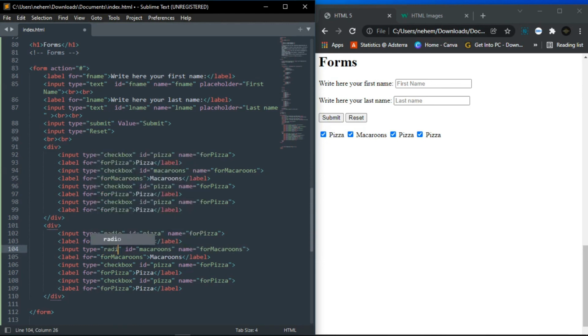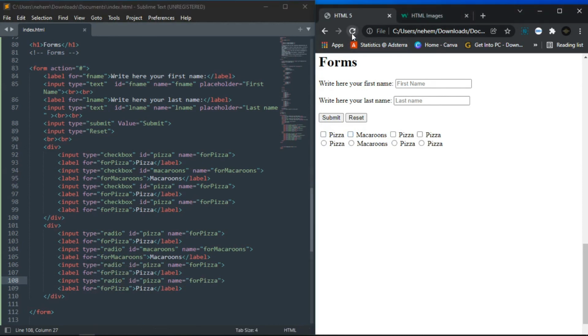It's not a radio station, but just a radio. A radio button is used so someone can choose, for example, male or female, just one item among a limited number. So let me just say radio. Then I click Ctrl S and here refresh. So guys, you can see we have the radio. Someone here can choose only one among this limited number.